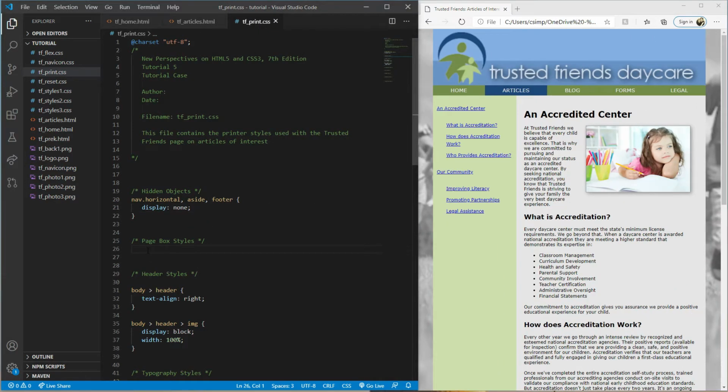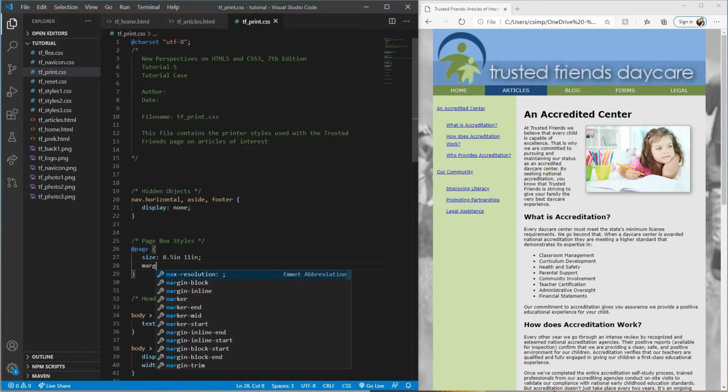At this point, we're going to set up our page so that the CSS knows what size page and what margins we want. So we're going to use our @page rule just for the whole page, and we're going to say that its size is going to be 8.5 inches by 11 inches. No, there's no X in there for the by, it's understood. And our margin is going to be 0.5 inches. Now this is the first time we've used inches in terms of CSS. We usually use pixels or percentages, but because this is a page, we're going to go ahead and set those as inches.